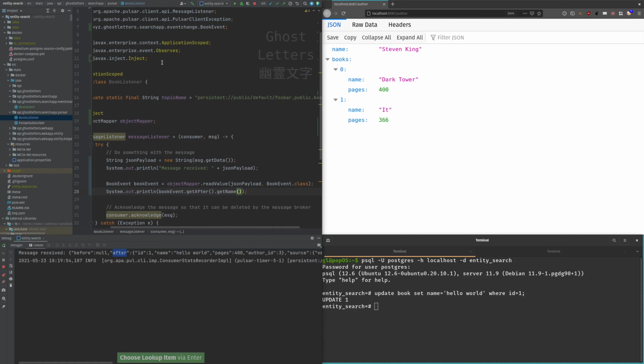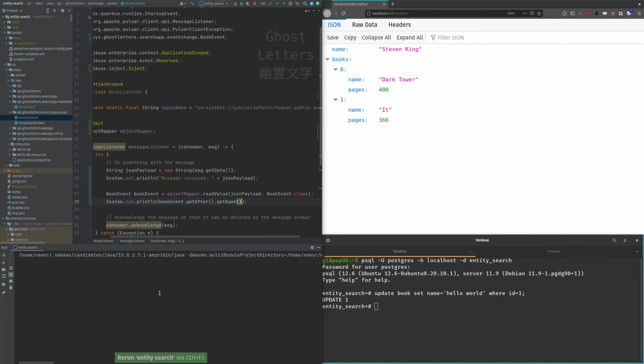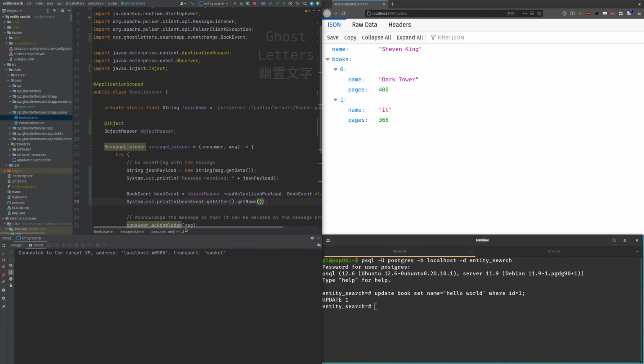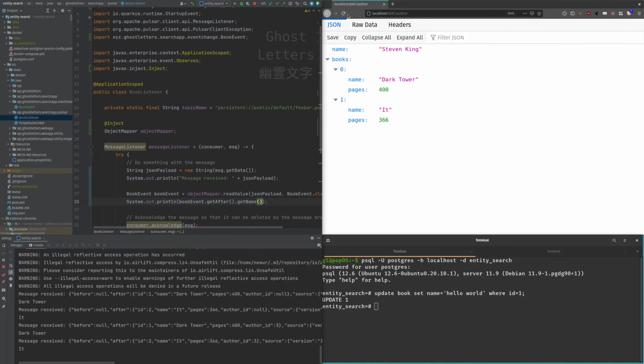So now I'm going to manually restart the application. I could also use the hot reload, but at the moment that would run into an error because we have a Pulsar client subscribed to the topic, and together with the hot reloading that would cause an error because it's not disconnecting, and at the moment the subscription is exclusive. And here we already see the result. So this is still the old message that we had before, and here it prints the name of our books.